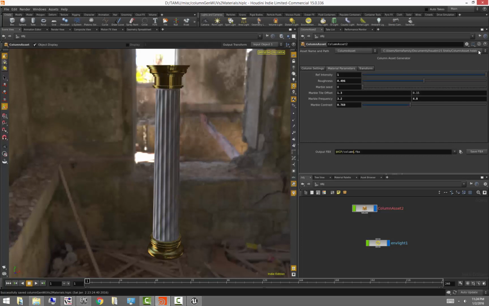I'm going to call it column two materials. Very cool. All right, so now I have it with this name. Let's click on Save FBX file. All right, so much like we did before, we save our asset as an FBX file like that.